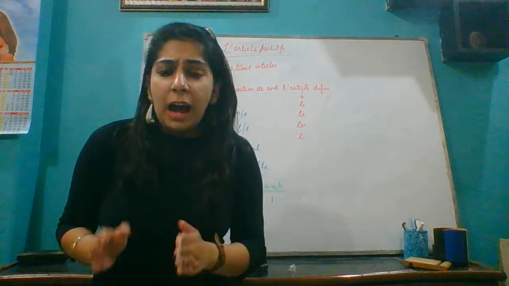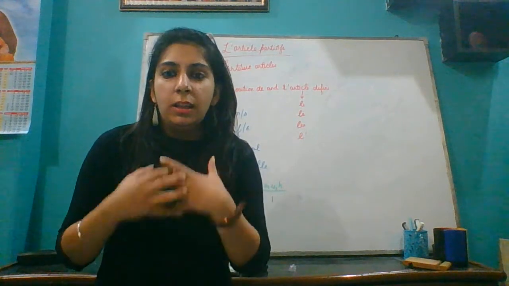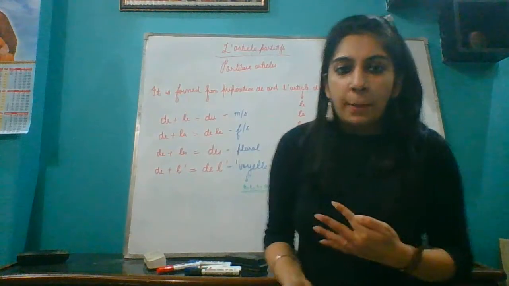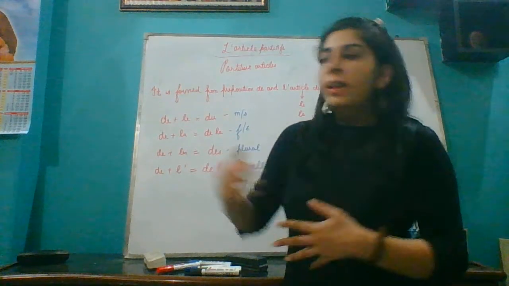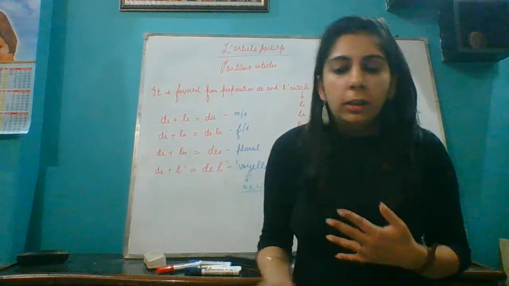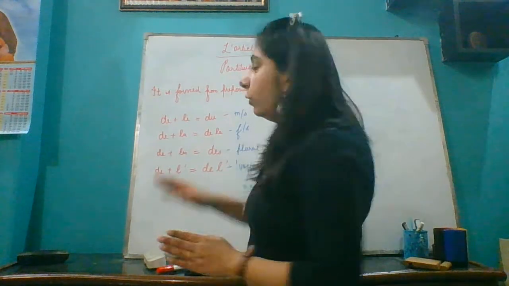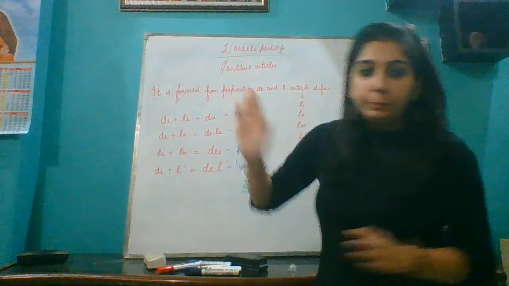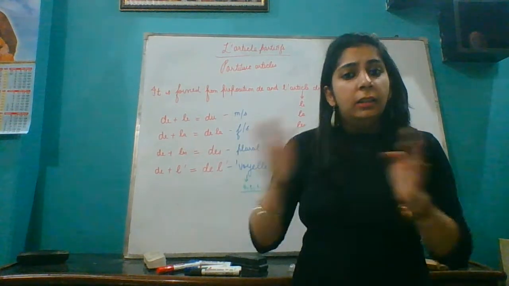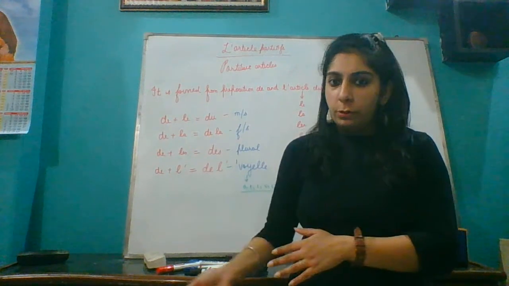So, when article partitif is used, it gives the sentence the sense of 'some'. If the sentence sense is coming from 'some' or 'of the', then we will use these article partitif. We will be learning the exercises in this video itself. But for that, right now, you need to remember the rules. De plus le, du. De plus la, de la. De plus les, des. De plus l apostrophe, de l apostrophe.